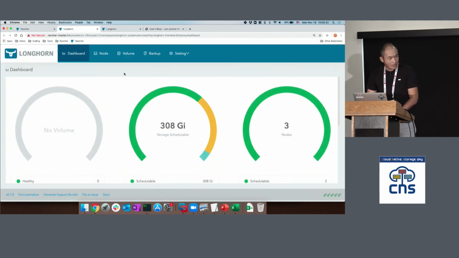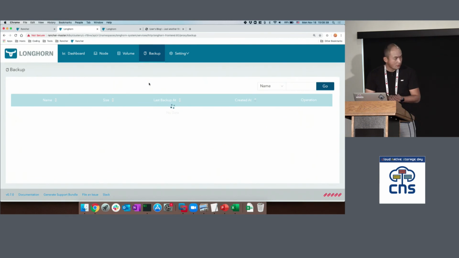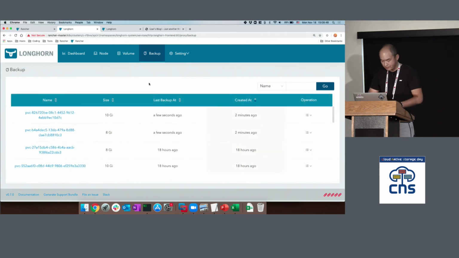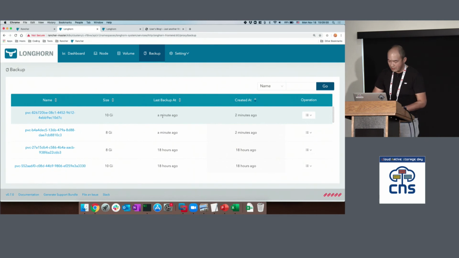OK, as you can see that this Longhorn cluster doesn't really have anything yet. But if I click on the backup, they should show up the same information as in the first one because they're pointing to the same backup store. As you can see that, yeah, we have just created 2 backups in this backup store. And the last backup was created minutes ago because we said, OK, create backup every minute. You shouldn't be that aggressive in the production environment, but this is demo.